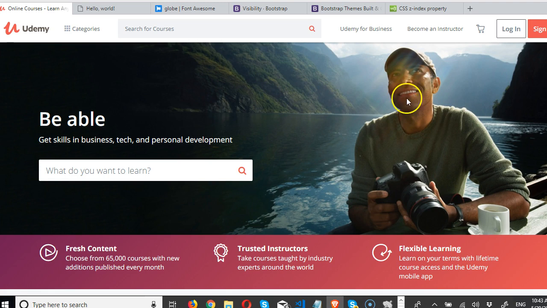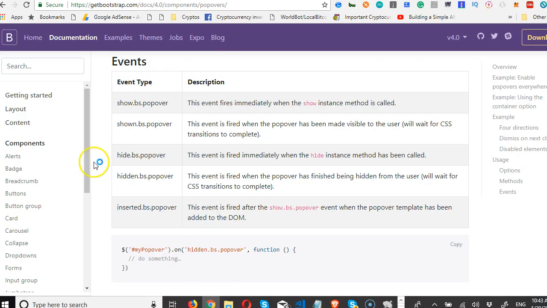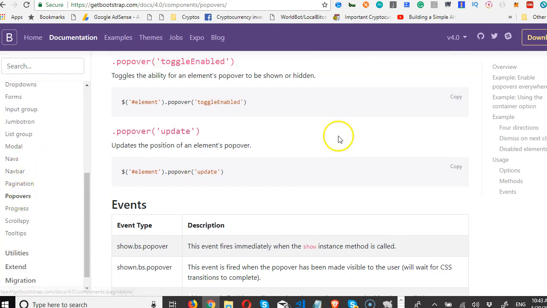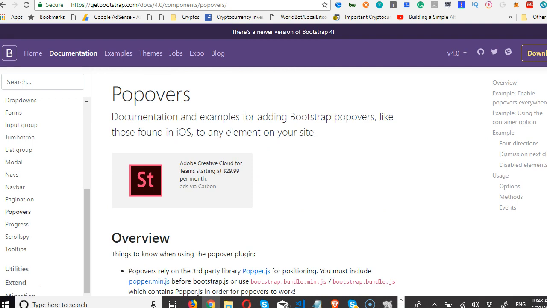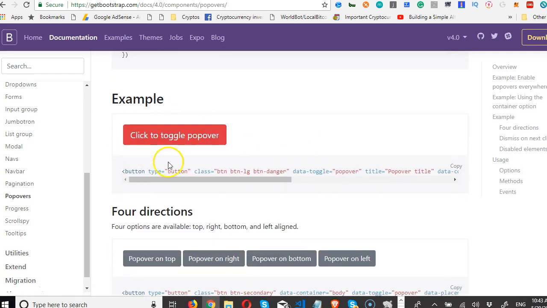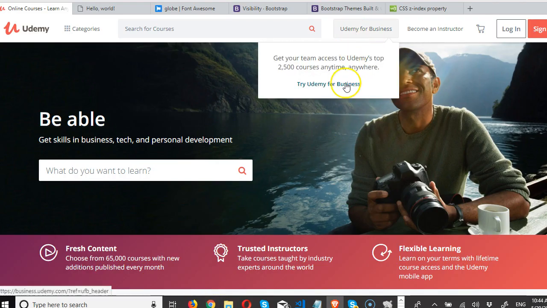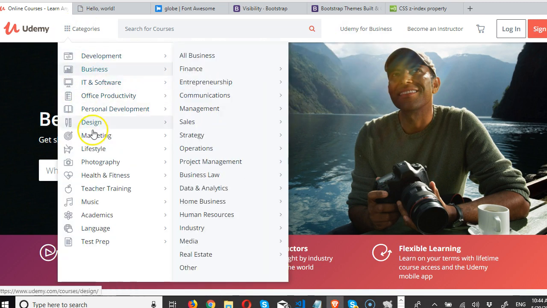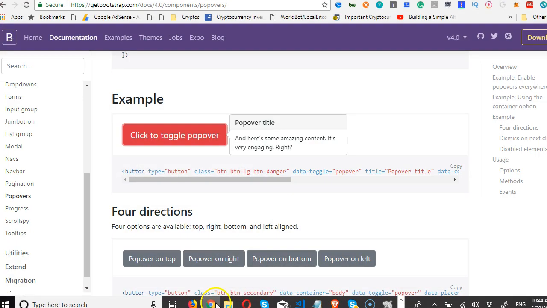But I'm just using exactly what is provided by Bootstrap 4, because this is a Bootstrap 4 tutorial, not a CSS tutorial, all right? So if we go to Bootstrap 4 documentation, we can then see that when you click on components, you scroll down, you see popovers. So you can see what popovers are. Look at it, popover. So look at an example. There's a button, and if we click on it, it shows this nice, beautiful design, you see? And that's what we're seeing here. It shows this nice, beautiful drop down, but it's not a pure drop down, it's just like a popover. So that's what we want to work on and see how it works.